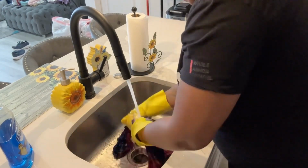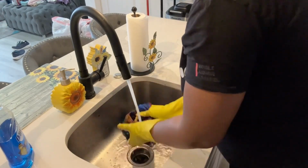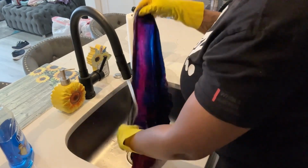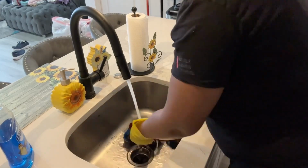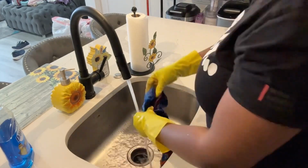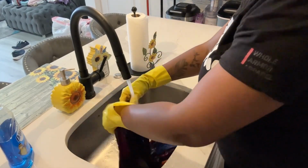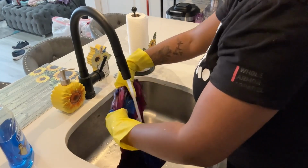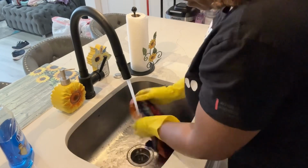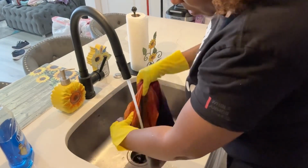So this is me trying to rinse. I'm pretty much opening the fabric because it was bunched up, to make sure that I am rinsing off any of the powder dye or any of the dye that did not attach to the silk, to make sure I get a good rinse. Yep, that's just me getting through all of the fabric and rinsing it out really good.